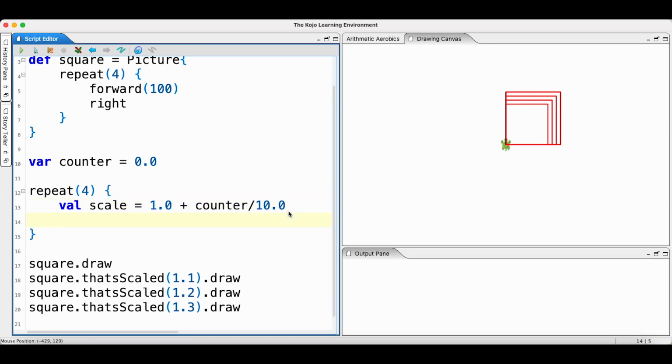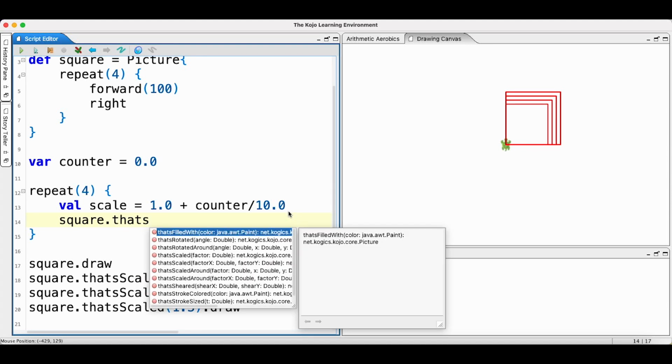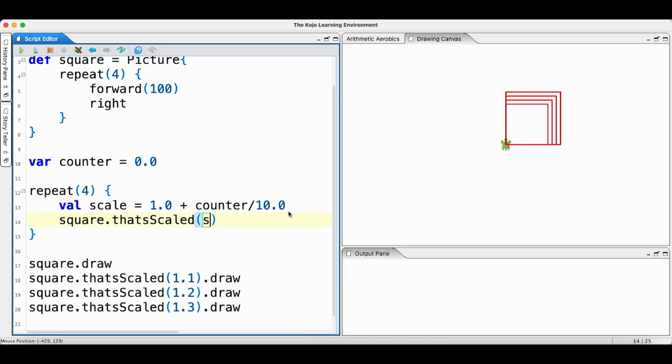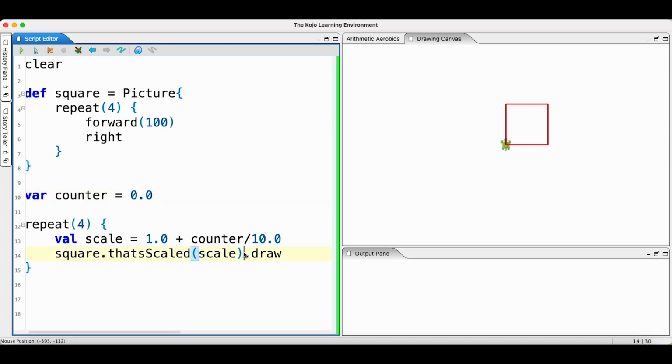And then we would say square dot that's scaled by scale dot draw. Now if I remove this and try to run it, it should produce the same output. But what happened?